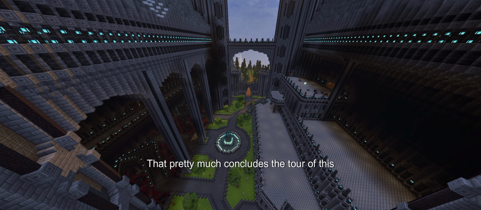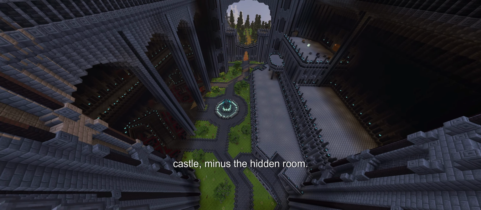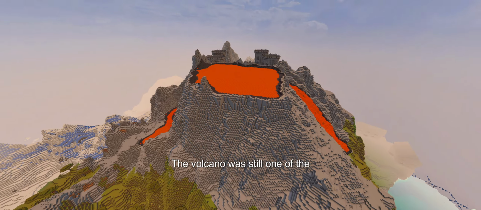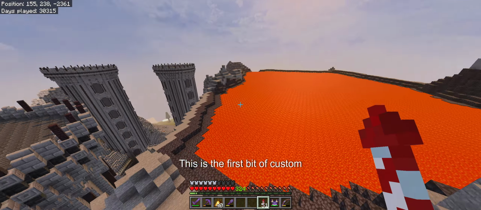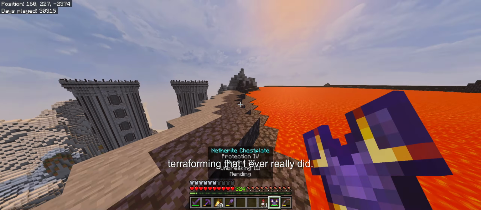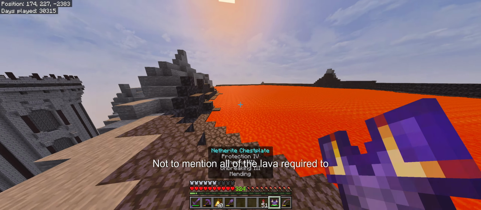That pretty much concludes the tour of this castle, minus the hidden room. Next up is the Volcano. The Volcano was still one of the toughest builds that I think I made starting out. This is the first bit of custom terraforming that I ever really did, not to mention all of the lava required to actually complete it.